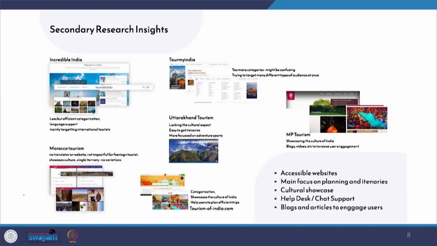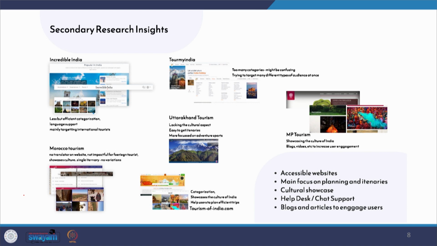In the secondary research that was conducted, we can see what the other websites are that exist. Because we cannot reinvent the wheel, we have to design a website that will cater to something more, something special. Now for these other websites that she has researched, we can see that she has also written what was missing from them, or some of the salient points.